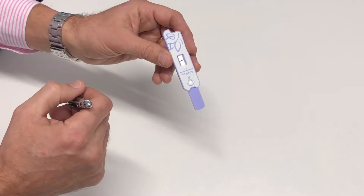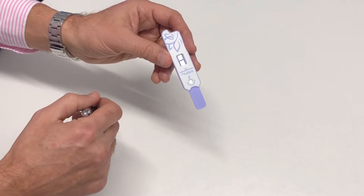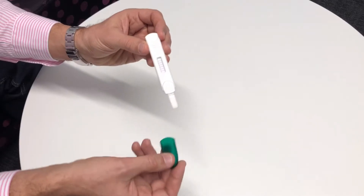Lateral flow technology was invented about 30 years ago and it started with the home pregnancy test kit that people are familiar with. It's a pee-on-a-stick test that looks for chemicals in your urine to give a simple yes or no whether you're pregnant or not — we call that a qualitative test. Scientists realised that as the test evolved, you could actually impregnate the test with a lot more body chemicals so you could identify more complex diseases.